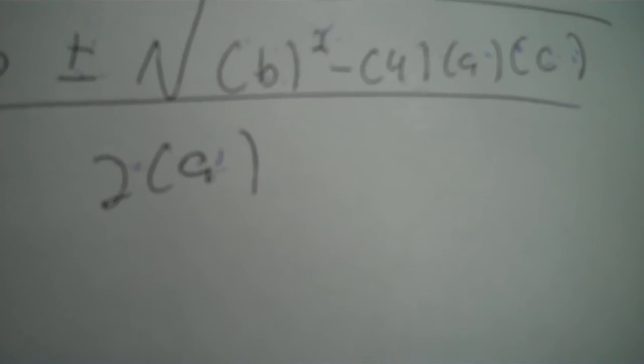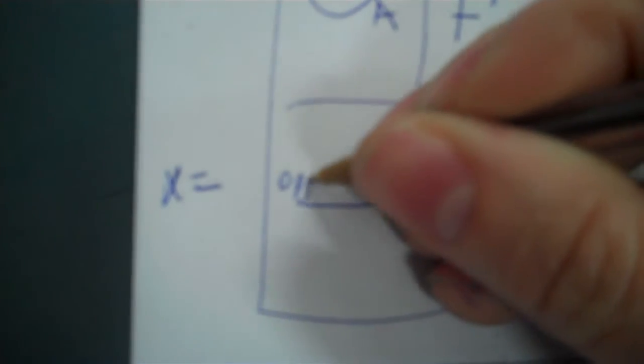Okay. Now, so you're going to make a big line, you're going to put a plus minus sign right there, kind of closer to this side. And you're just going to copy that down. You're going to put opposite of b, and the plus minus is there, and then put your square root, and you're just going to write that in, okay, just trust me on this. Okay, and then 2a.